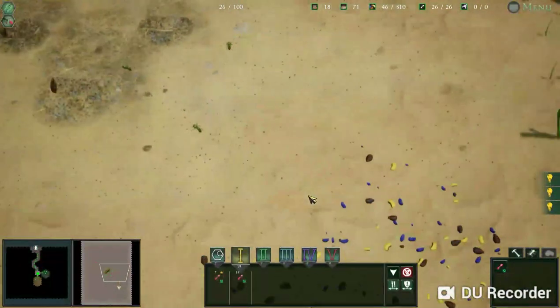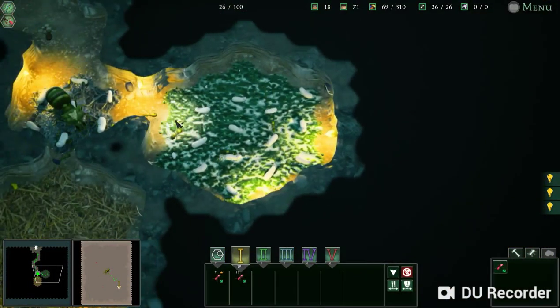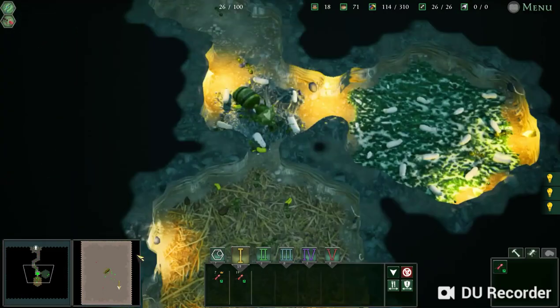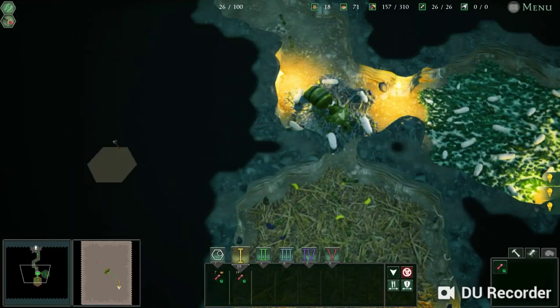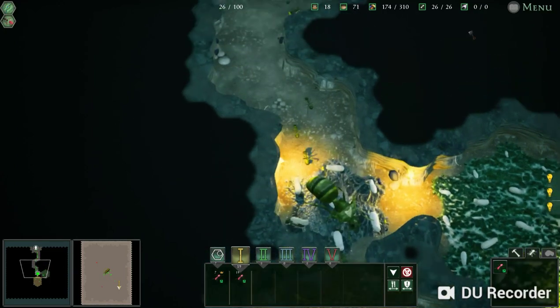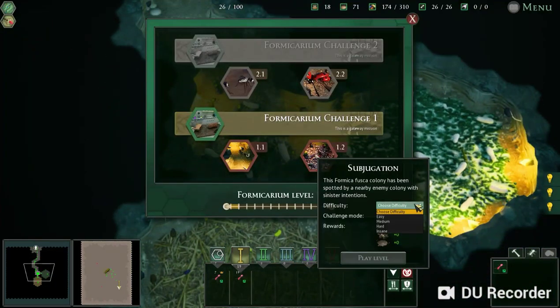As you can see, I'm collecting food. I made a worker chamber, a group one. And soon I'll have the barracks. You know what I mean. Doing this mission. Last one was a bit tough. Hopefully this one won't be as hard. Hopefully. Let's go.